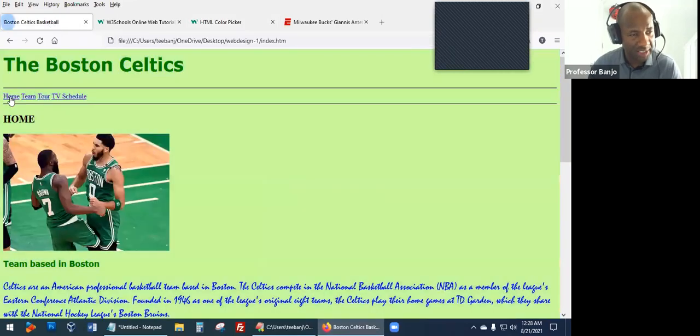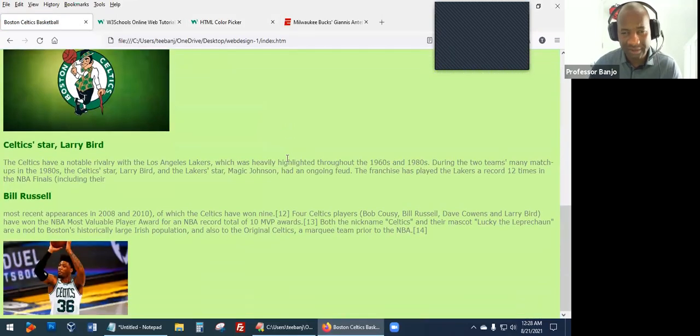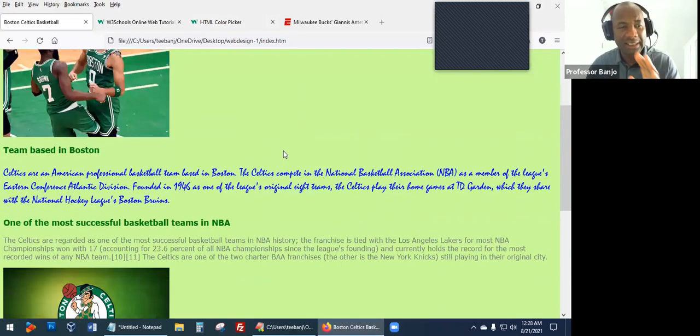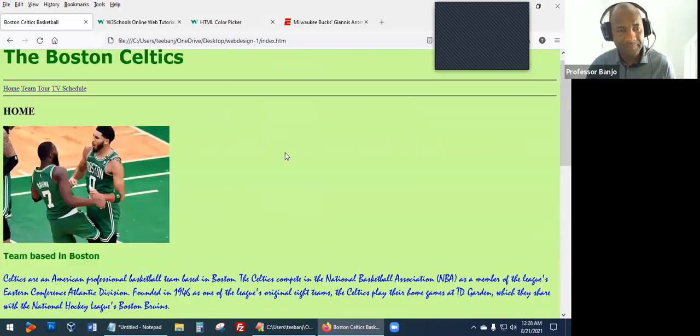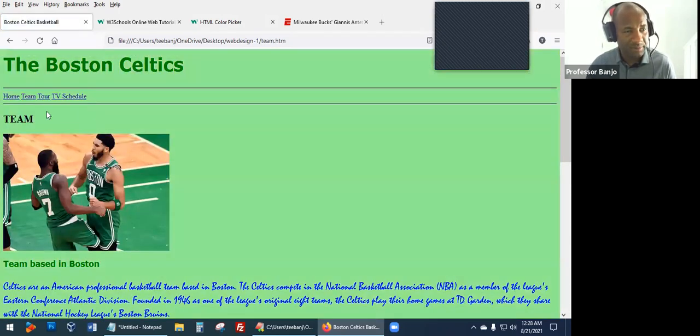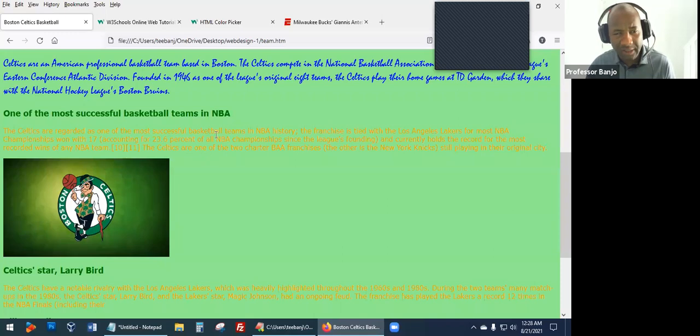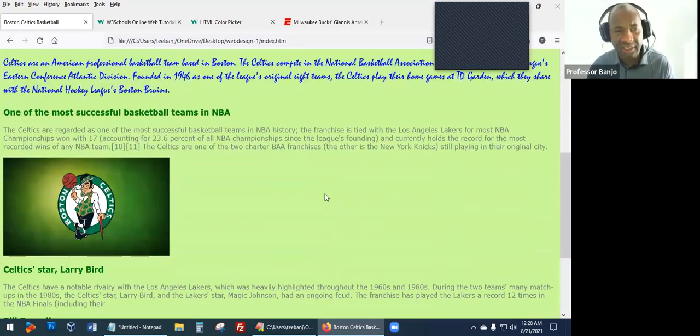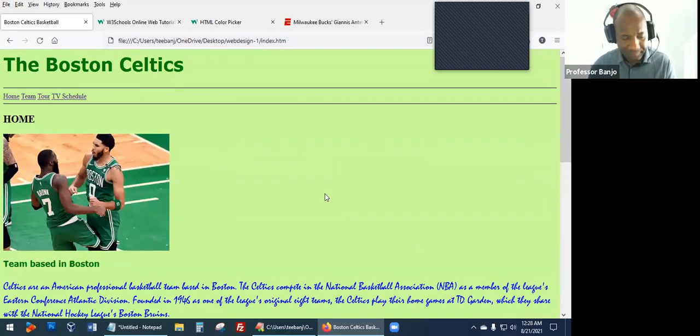Go to your home page again. So now this is what it looks like. This is what we want all our pages to look like, consistently like this. Right now, they're all different colors. The orange we had originally, all there and all that kind of stuff. The tour page, same thing. So we want to maintain a consistency with all our pages.